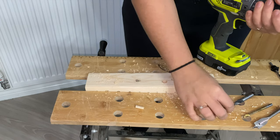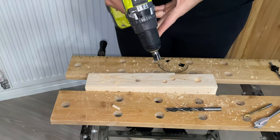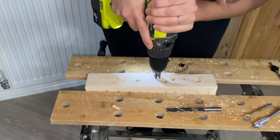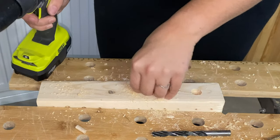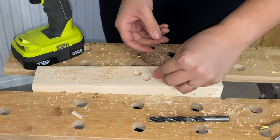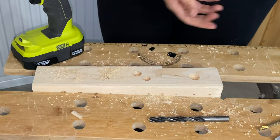So as you can see, I used a 10 mil drill bit to drill this hole. Now I want to plug it back up. So I'm going to use my 10 mil plug, and you want to do this out of a spare or scrap bit of wood. Give it a little wiggle. There you've got your plug. And you pop it in like so, and then wood filler over the top.